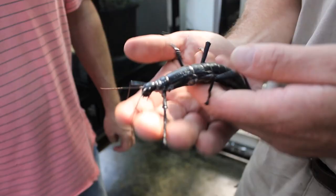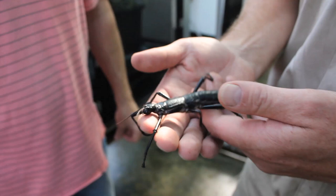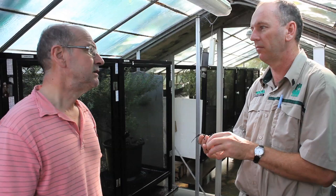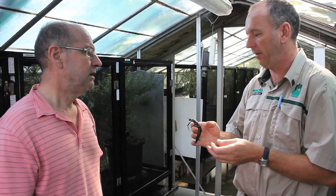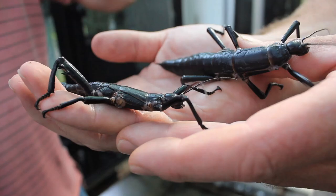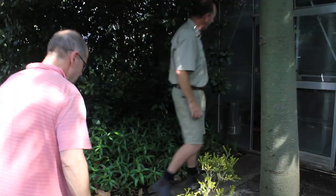The successful breeding program at Melbourne Zoo has quite literally brought the stick insect back to life, drawing attention from all over the world — something you wouldn't necessarily expect from the lowly stick insect. This has a great story behind it. When the rediscovery first broke it went everywhere, from American papers to Afghanistan papers. Our first hatching on the 7th of September 2003, which was Threatened Species Day, again circulated widely. The NSW and federal governments have jointly committed $9 million to the rodent eradication and reintroduction program, and it's hoped the insects will be reintroduced to the island before 2020.